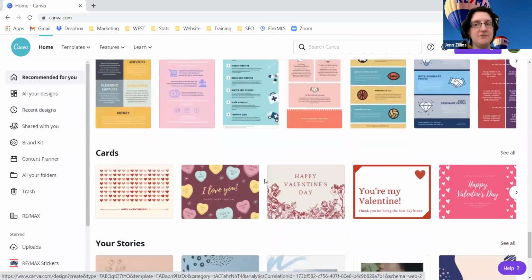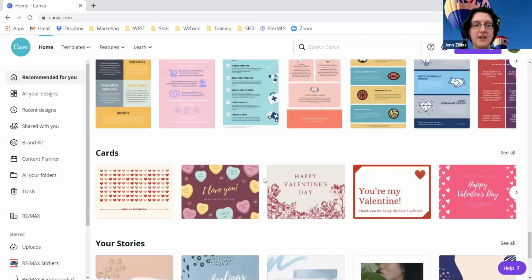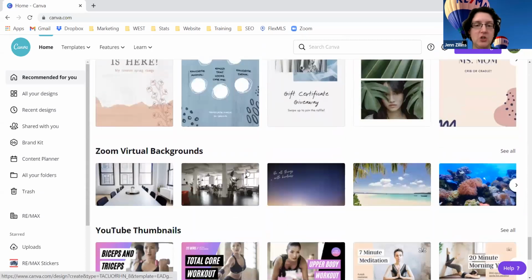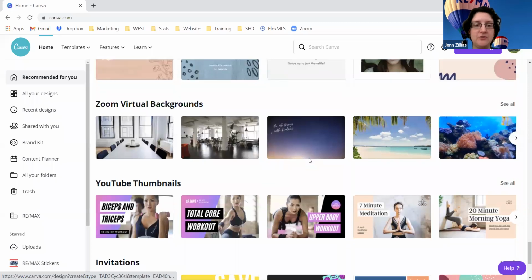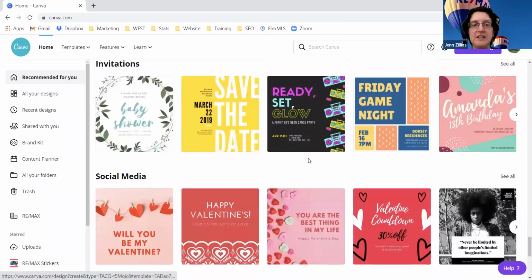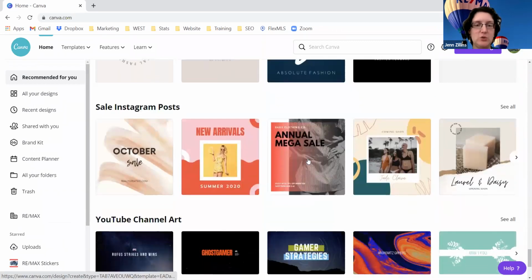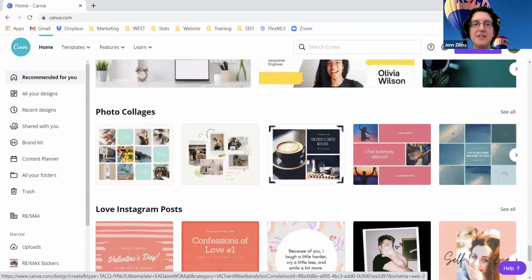All you have to do is type in the text and the content, and you can keep the graphics and everything ready to go. You can do greeting cards. You can even do Zoom backgrounds, YouTube, LinkedIn, Pinterest, videos. And if you just keep scrolling, you get the idea.